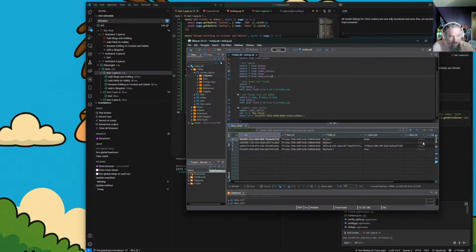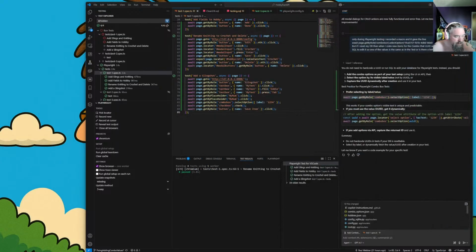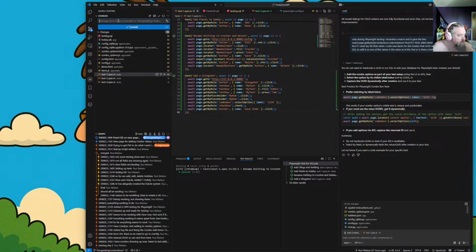I don't think those 2 fields are needed, value int and value bool. I just think we need value text. This is not working, but we need to check in.